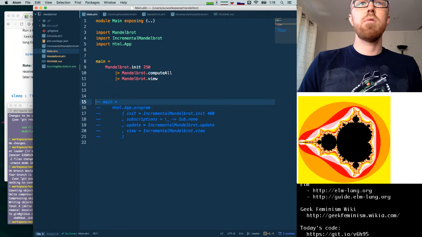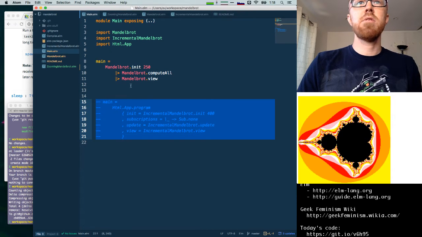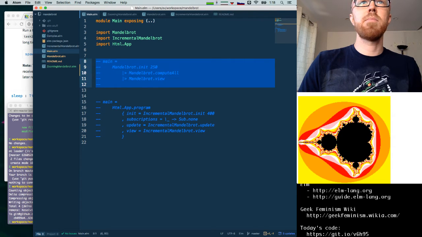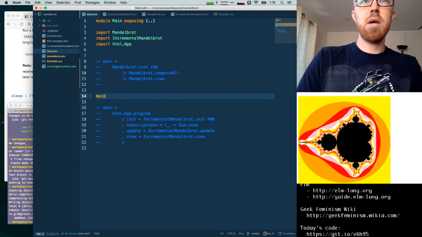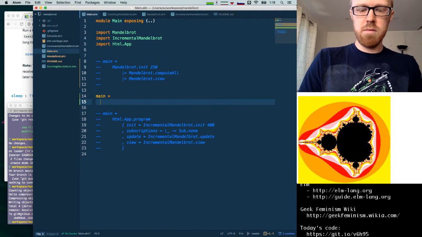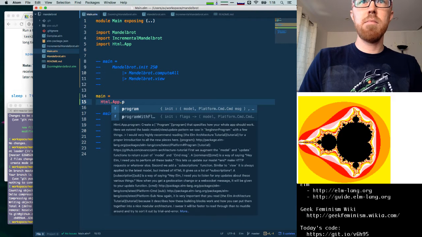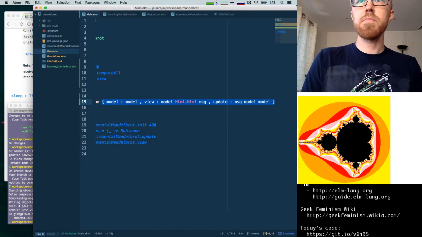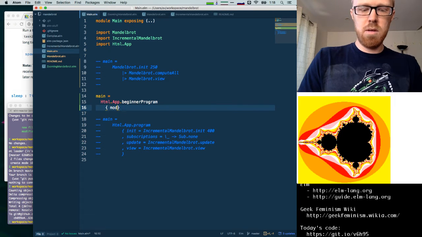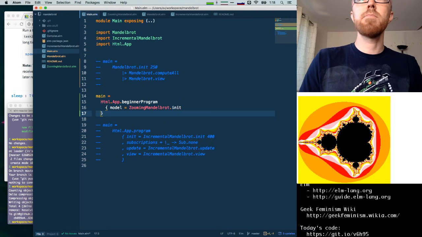And we're going to go to our main, and actually for this we're going to use a beginner program because we don't have commands. HTML app beginner program. And we'll have model equals zooming Mandelbrot dot init.